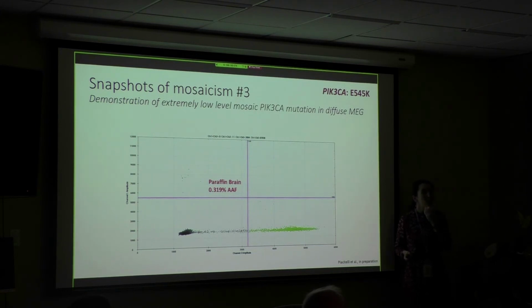Our group hasn't, but Chris Walsh's team has actually been looking at the mosaic landscape of normal brains for quite some time. So he published a paper a few years ago where they did basically really deep genome sequencing on 3 entire brains. One of them was a trisomy 18 kid, which is kind of an interesting comparison, but control, quote-unquote control brain tissue samples. And they published that there are mosaic changes in the brain. None of them were in the mTOR pathway, thankfully. So none of them were the same mutations that we're talking about.